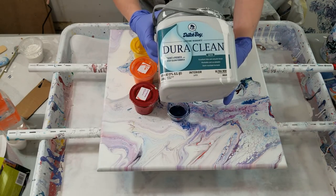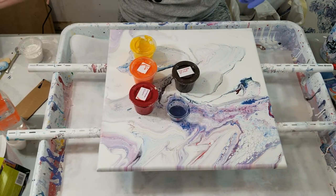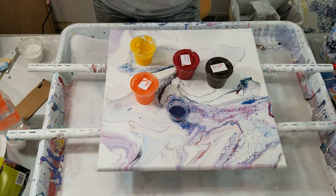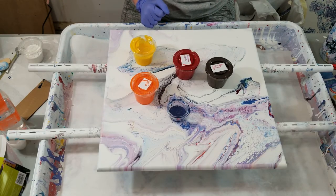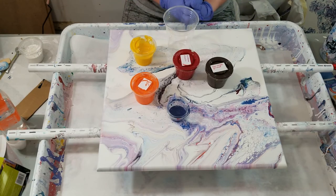This is the white paint that I use. And in here, I've already mixed it up with Floetrol and water. I'm going to do my flip cup. You know, and then I was thinking about filling this with white and then pouring the paints in and then just doing a pour. Because I kind of was thinking just wanting to do a dirty pour, but that's going to end up pastel, probably.